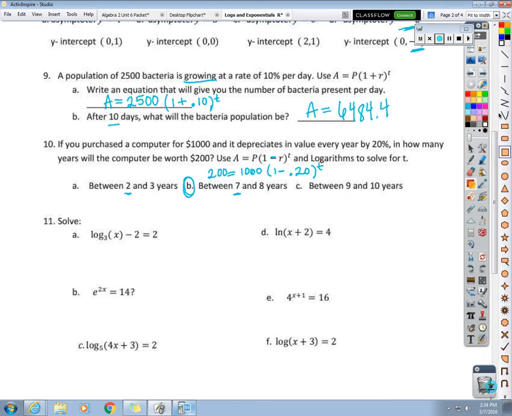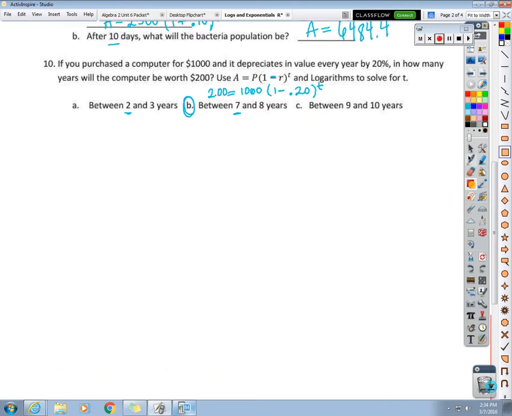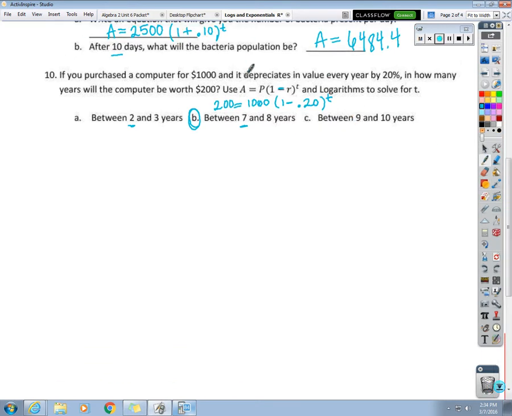Now, I do have some people in here who are math people, so for those people, I'm going to show you how this problem would have been worked without choices. Okay? Everybody in here will understand it because we've worked plenty of these. You might just not have had the idea to start it. For one, does everybody understand why I replaced the A with 200? Well, because that's what you're waiting to see how long, so what needs to go in there to make the computer worth $200. So till it equals 200, right? So we just plugged in numbers until we got close to 200.